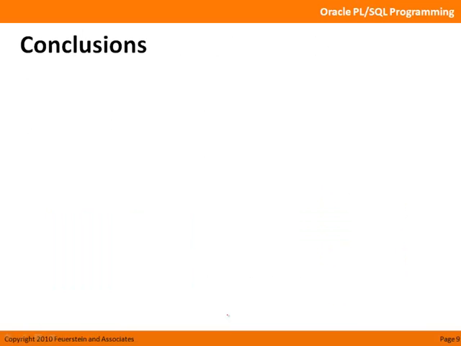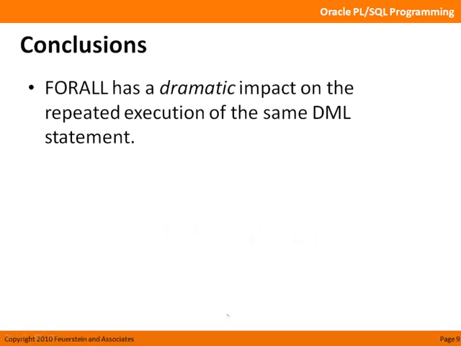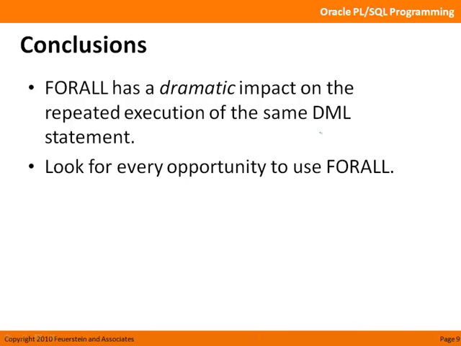Well, that's a lot of detail about the FORALL statement. Clearly, the only way to get a handle on all this stuff is to play around with it yourself. So first of all, realize that the FORALL statement has an incredibly dramatic impact on the performance of repeated execution of the same DML statement. Anytime you have a DML statement inside any kind of loop, cursor FOR loop, numeric FOR loop, etc., you should look to convert over to the FORALL statement and achieve at least an order of magnitude, 10 times faster performance, perhaps much, much more than that. So look for every opportunity to use FORALL.